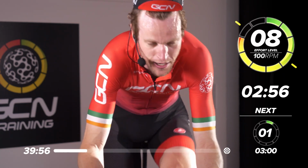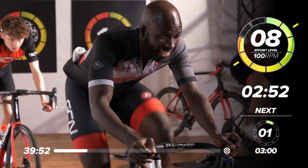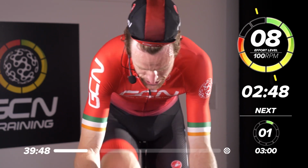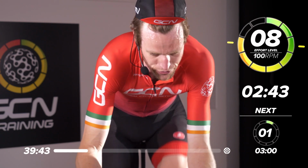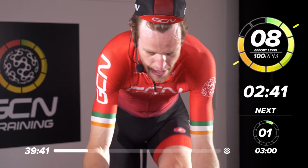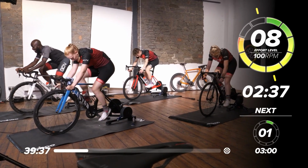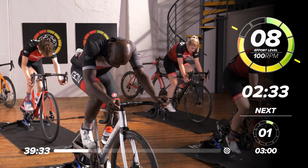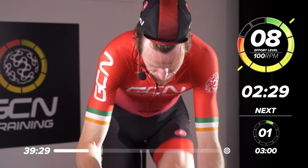As you can tell, conversation level is tough. But imagine you're in a race, you still have to communicate with your teammates, you still have to be on it, and concentrate on the road. This is your time to shine, this is your job, your 4 minutes. Potentially coming into the last 3 kilometers of a race, last couple of miles.